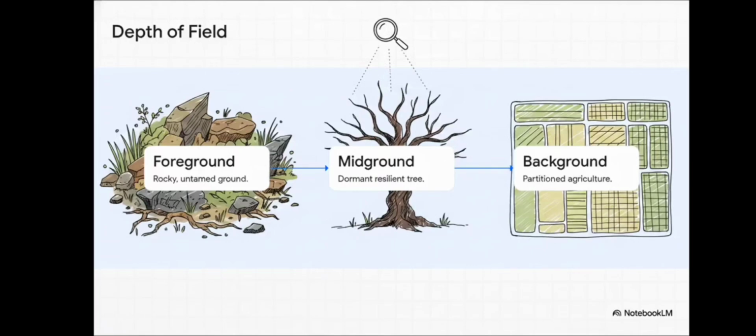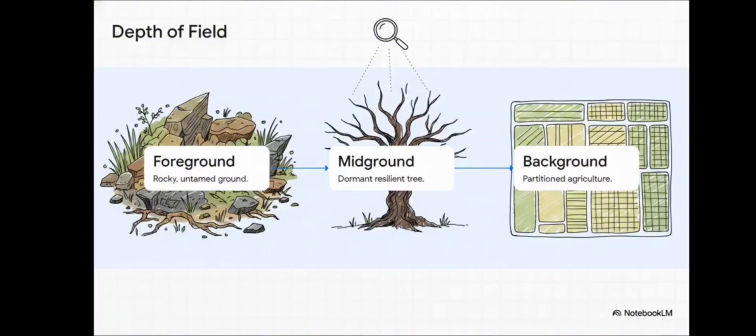So far, we've heavily analyzed the immediate, wild nature right up close, but the story absolutely does not end there. A truly great photograph pulls you through space, and reading the depth of field totally shifts our understanding of this location. It's like a 3-step journey. Step 1 is where we started, right in that rocky, untamed foreground.